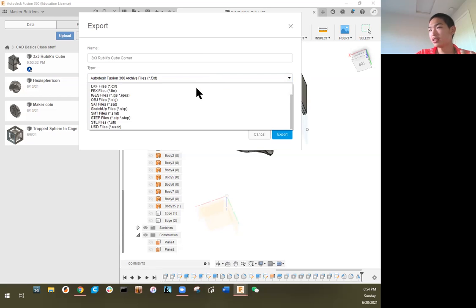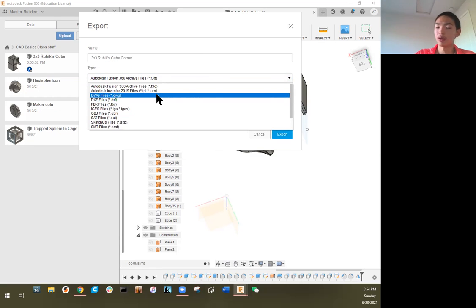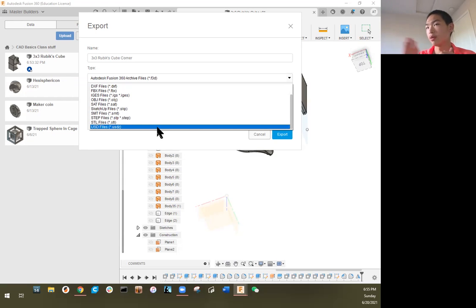And then for basically any other file, how Fusion 360 works is it uses the cloud to do complex operations and exporting things. So basically, if you were to export it as most of these other file types, it will send it to Fusion 360's cloud, and then they will compute the file in the type you want, and then they'll send it back to your computer.